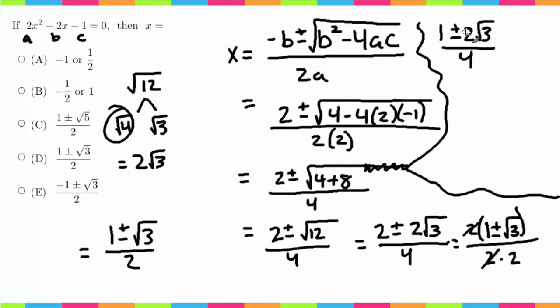So that's a very common mistake, and just remember you cannot cancel it unless you have the common factor in each term. So if you had like a 4 here, then you could take a 2 out of every term, but again it has to come out of every single term.